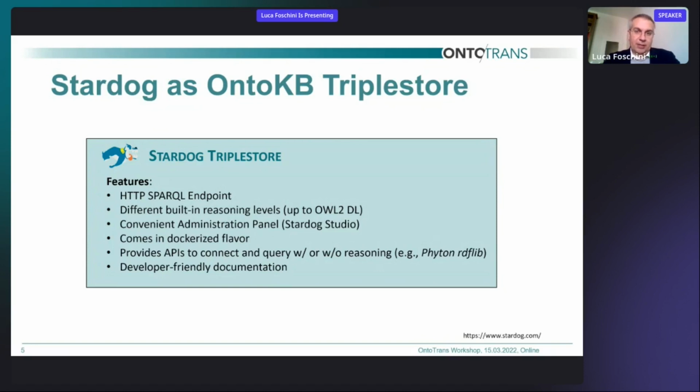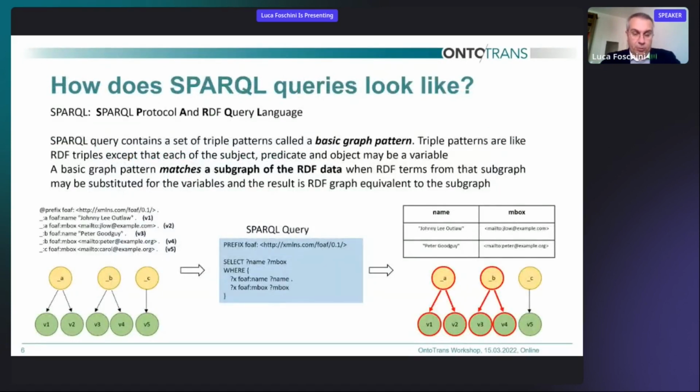In addition to that, it is also well assisted, being a commercial product, and so there is a lot of documentation about it and a very nice community that works on this product. As for the APIs, the standard ones are available, and so we are using the Python RDFLib as an API that is standard enough to guarantee not to lock into Stardog itself, but also in the future to potentially move to other triple stores that implement the same standard library.